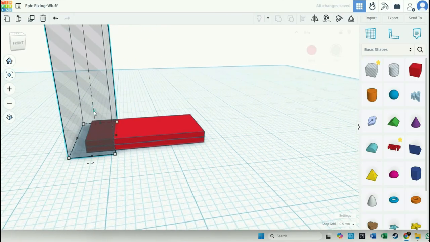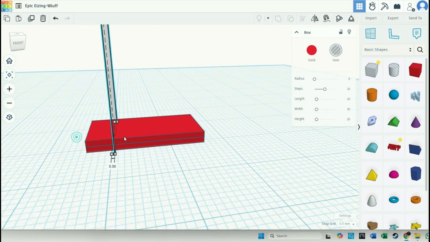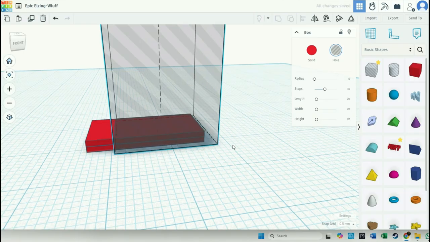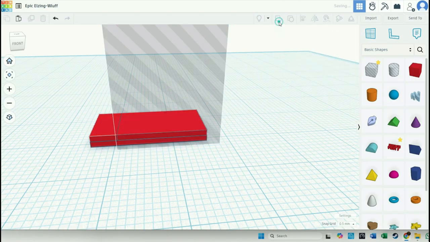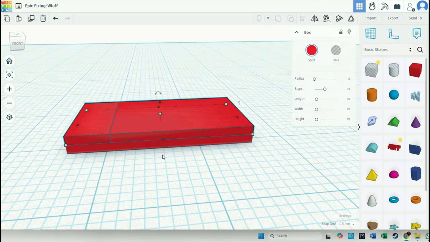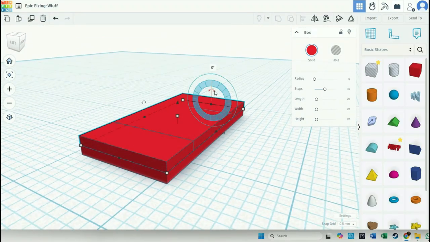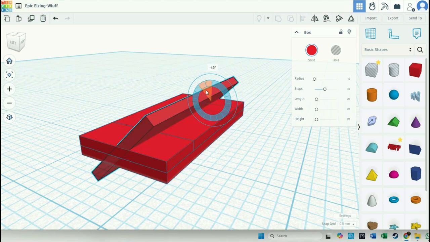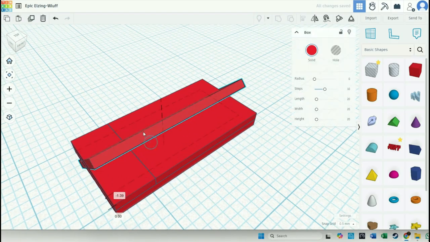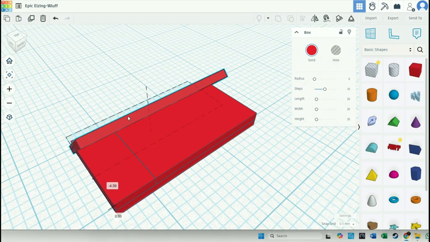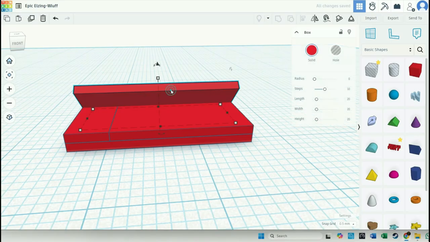Okay, so we've got those sections in place now, so I've just made sure that's all aligned, and now I'm just dragging it across the other half. So this is the other half that we're now deleting over here, and up here is where you can group those items. They've literally just updated that now, so you can actually group with deleting or without deleting. So there are some additional options there now. So now you can go into rotating. As you saw, when you move over the object, you do get these additional handles that appear, which enable you to select rotation on whatever axis you wish to rotate upon.